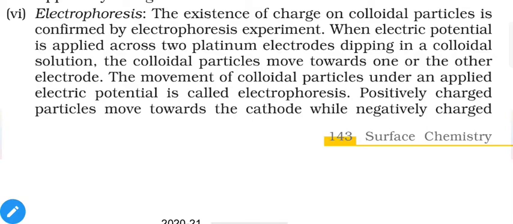That means, as mentioned earlier, colloidal particles may have either positive or negative charge. So when we place them under an electrical field, they will feel attraction towards the oppositely charged electrode. If a colloidal particle carries positive charge, then it will feel attraction towards the negative electrode. And if it contains negative charge, then it will feel attraction towards the positive electrode. It is called electrophoresis.